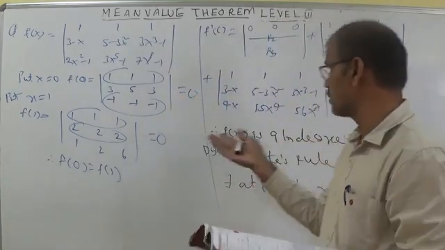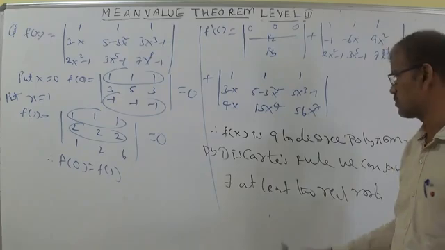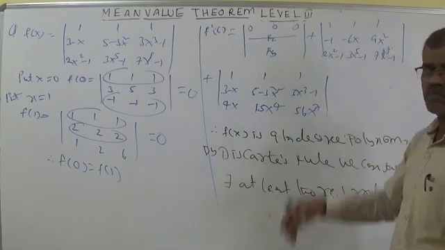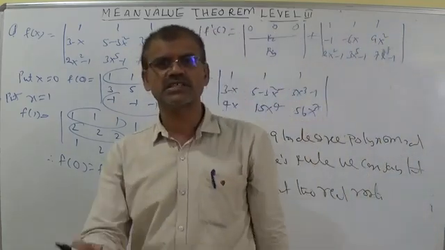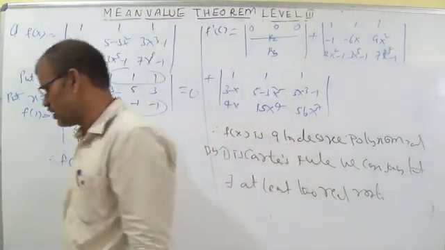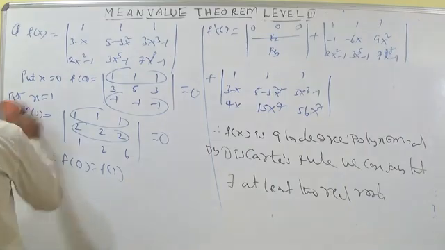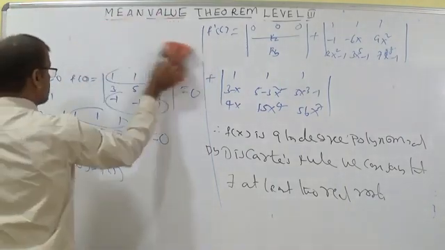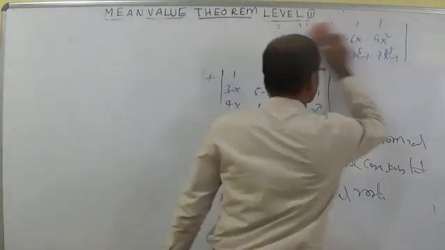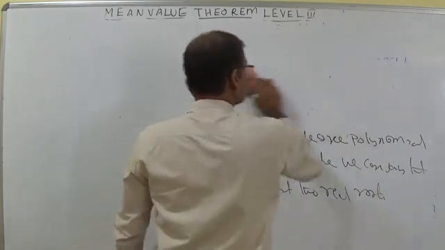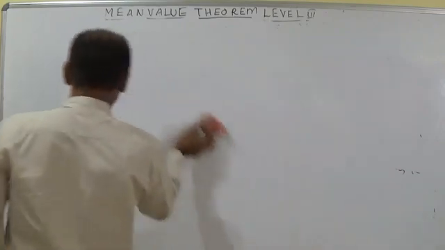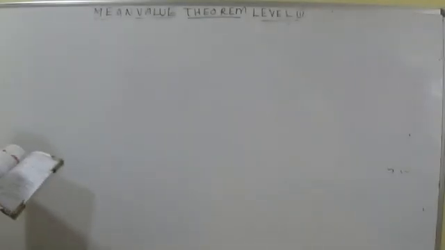Maybe 7 roots are real or 8 roots are real, anything, because this is a ninth degree polynomial. If you need the full answer, you find the determinant, and then find the number of changes in sign of f of x and of f of minus x by Descartes rule. You will get whether the roots are real or imaginary, how many positive roots and how many negative roots there are, by completing the determinant. Simply, I said this for the ninth degree polynomial.